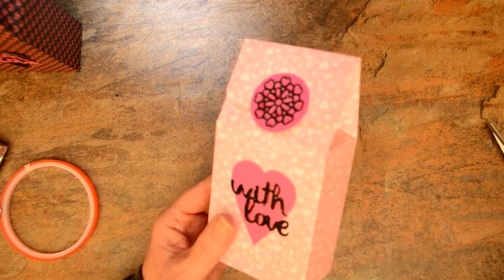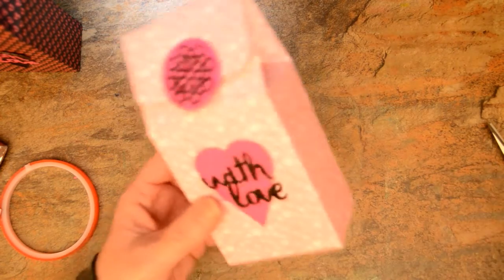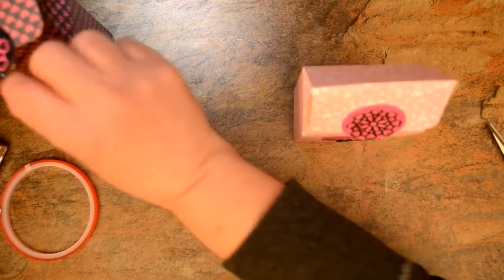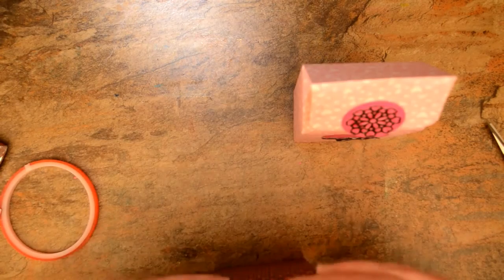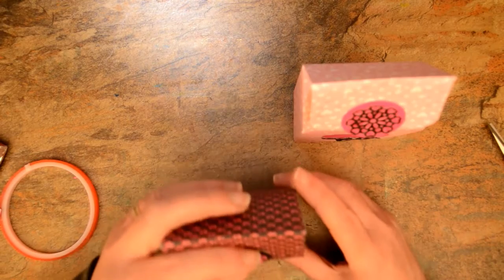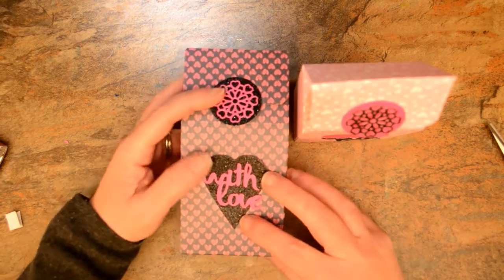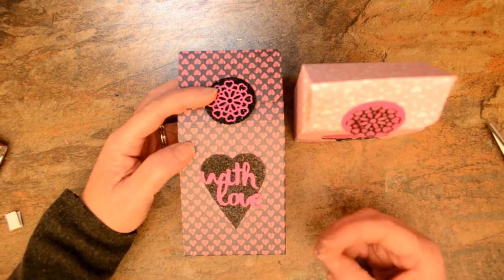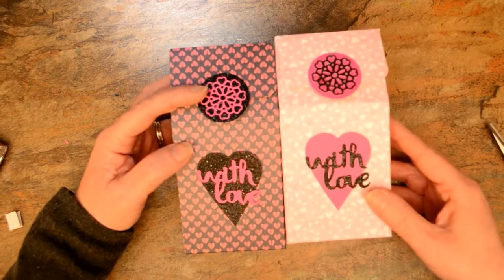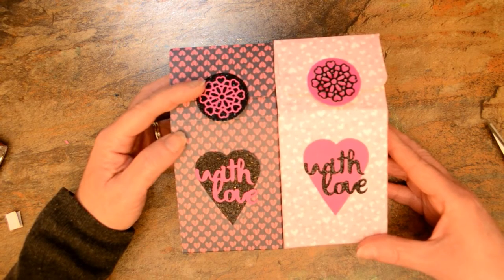Sorry, did I say how big this box was? It's 4 by 1 3/4 by 1 3/4, so you can fit, like I said, I have put in 3 Tonics wafers and 2 Kit Kats, and you know those little chocolate hearts that you can get as well at this time of year, they'd look lovely in there. You'd probably get quite a few in there, or the Lindt chocolates, they'd look nice as well. Okay, so there's 2 little boxes all ready for Valentine's, and easy to make.